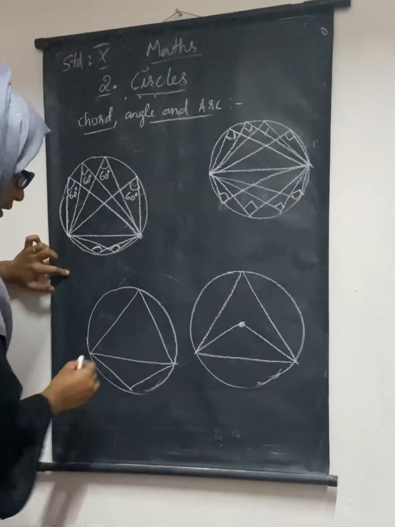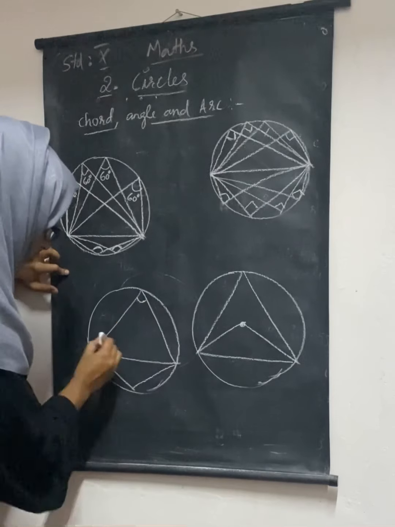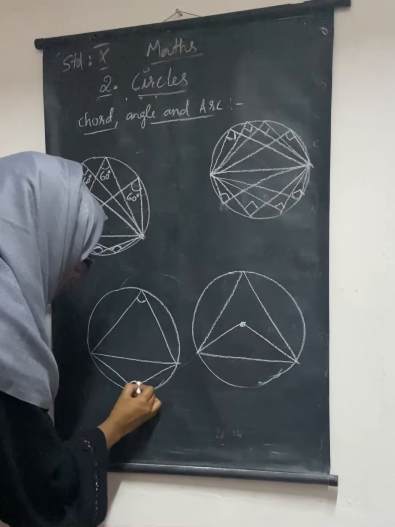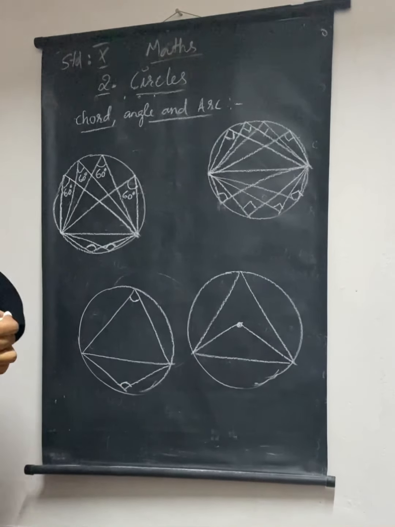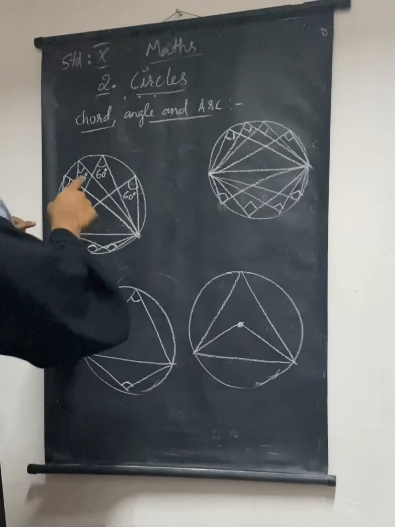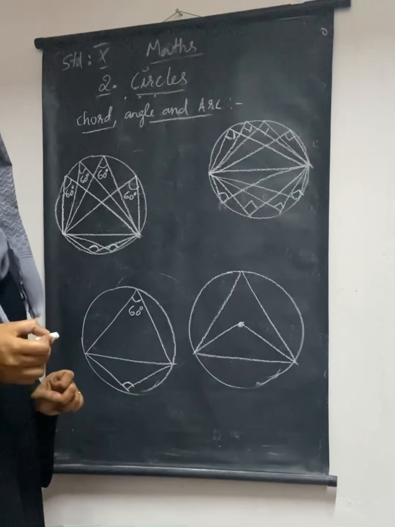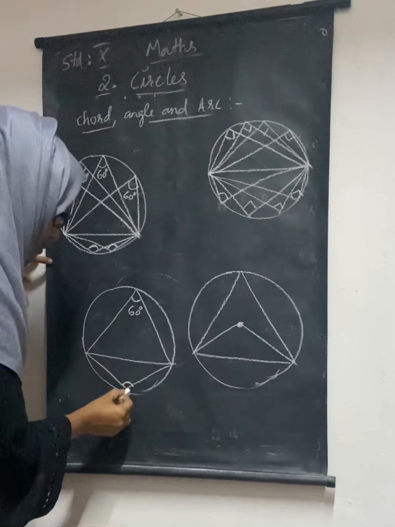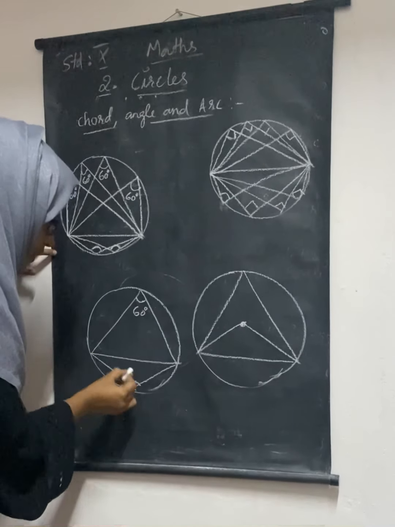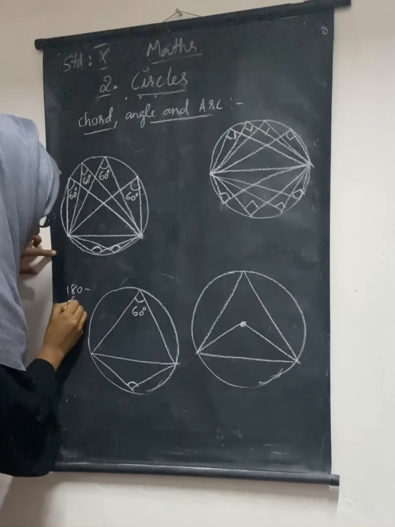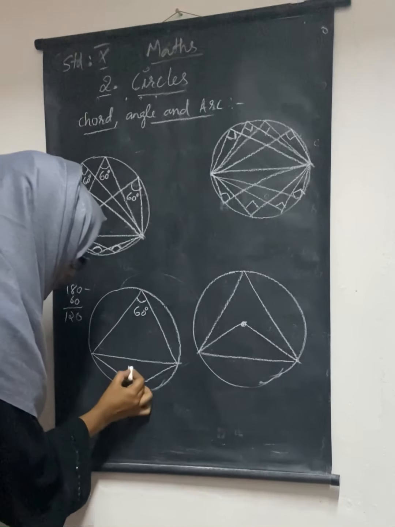Now take a triangle, you have a chord, the same chord I'm drawing, an angle here, 60. And the angle forming down here will not be equal, okay? So now I want to find out this angle. Same as I take 60 degrees here, what will this angle be, you have to find out. That is, these two opposite angles, the sum will be 180 degrees. So what will this one be? That is 180 minus 60. How much will it be? It is 120.